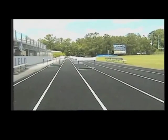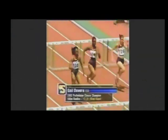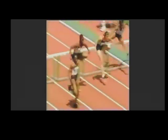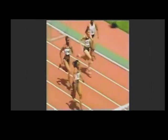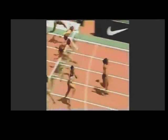I don't look at the hurdle I'm getting ready to go over because that takes me up, in my opinion. I'm looking down the track. If I'm going over hurdle 1, I'm definitely trying to look through hurdle 2 and look towards the finish line. As I'm coming out the blocks, the only thing that's in my mind is to be the first one out the blocks, beat them to the first hurdle, and then continue. If I can beat you by a mile, I'm going to beat you by a mile.